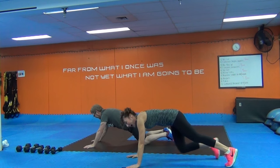This is a great combo move, man. We're getting a lot of muscles right now up in that metabolic furnace of ours, burning some calories.